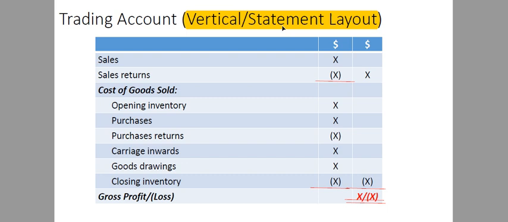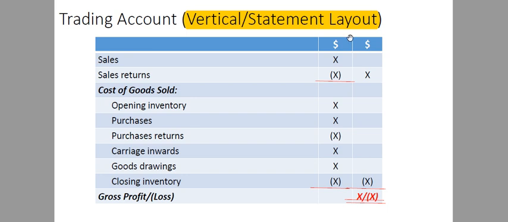So we'll always do the trading account and the second section, which is the profit and loss account, and then the whole income statement also in a vertical statement layout. I've shown you the horizontal or the T account in the previous slide. That's just for seeing the double entry completed from the expenses and incomes accounts. For the purpose of actual preparation of the financial statements, we'll stick to this simpler layout.